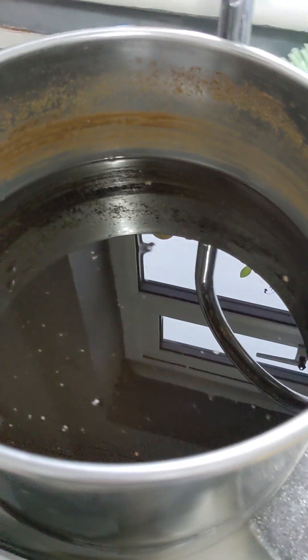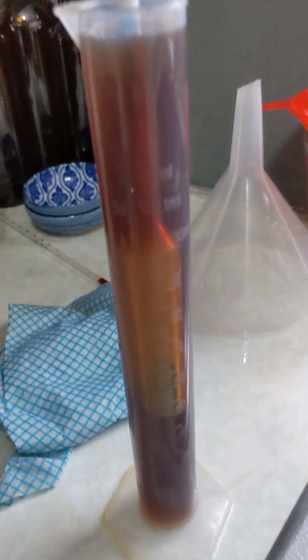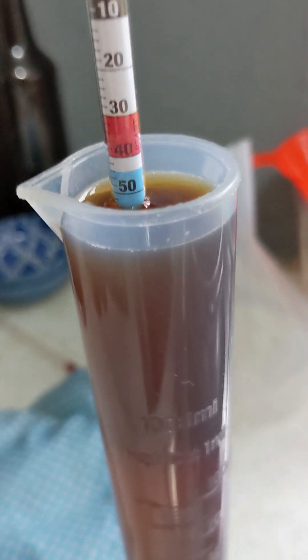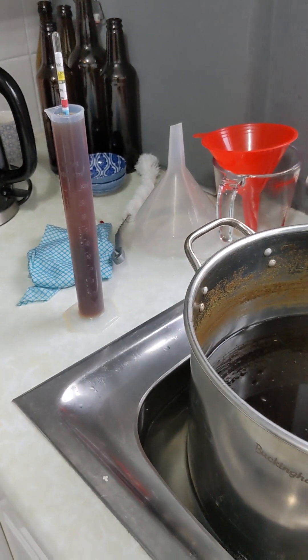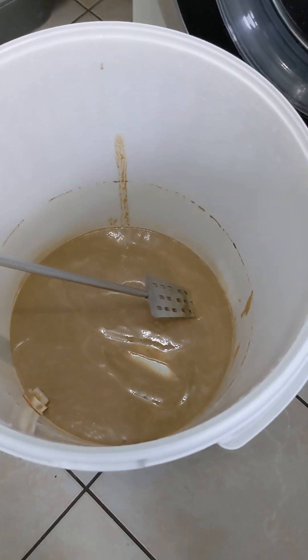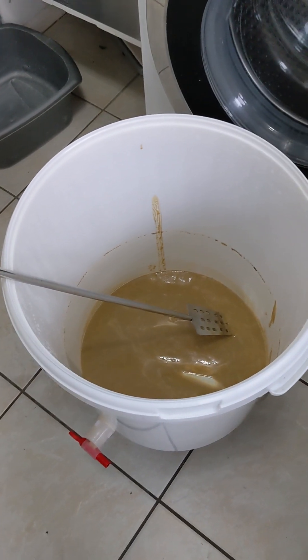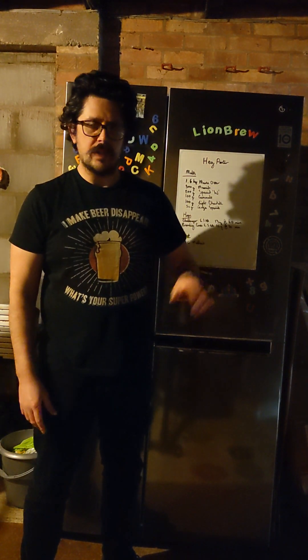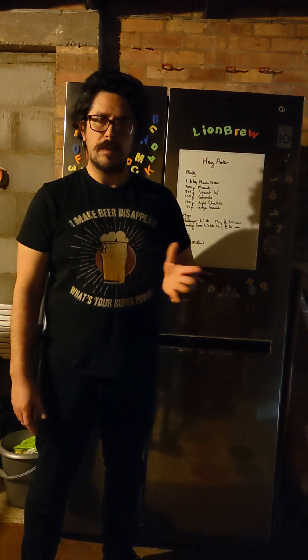The porter is now nice and chilled, about 20 degrees. Look at that, lovely and dark - looks like dark chocolate from here. We've got about 1.052 on the hydrometer, dead on, which was the target. So it should be around 5% when it's finished. All that's left to do is to chuck it in here on top of the last brewed's yeast cake and then seal it up for two weeks, let it ferment. The beer's all brewed up now, it's in the fermenter, got the Midland yeast in there chugging away. Hopefully tomorrow we'll get some bubbles in the airlock and then I'll leave it for two weeks - no touching, don't want to open it, get any air in there, spoil it. Leave it for two weeks, come back, check the gravity, hopefully it's hit the limit and have a nice porter to bottle up. And then yay, bottling day, everyone loves that.